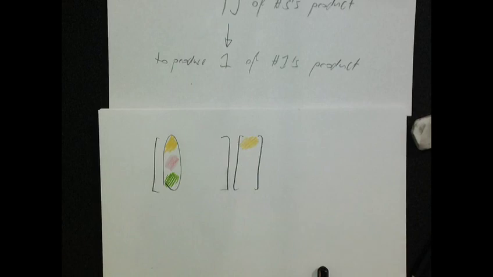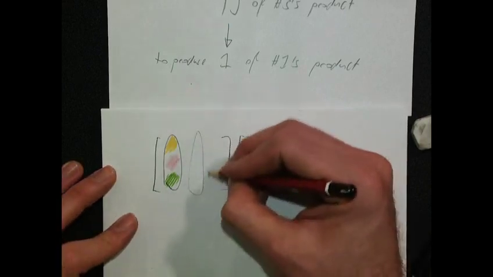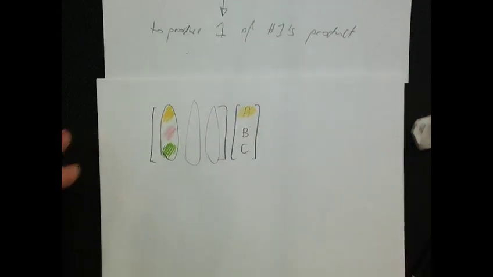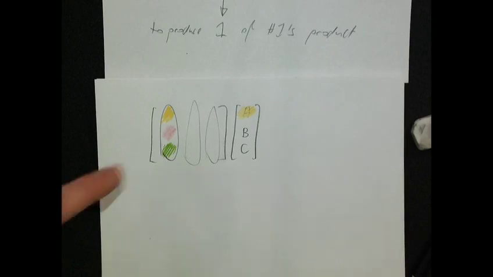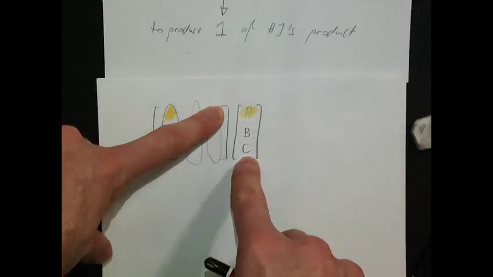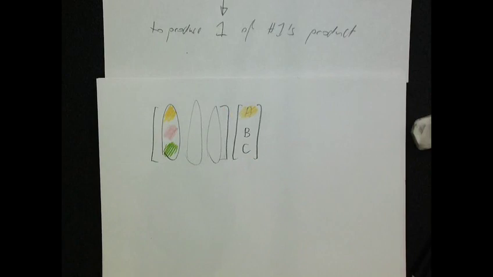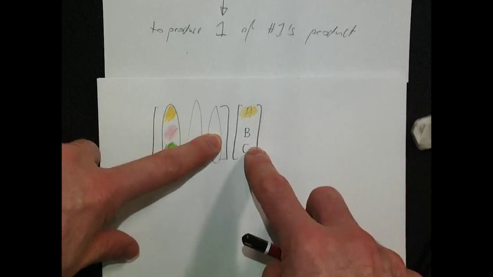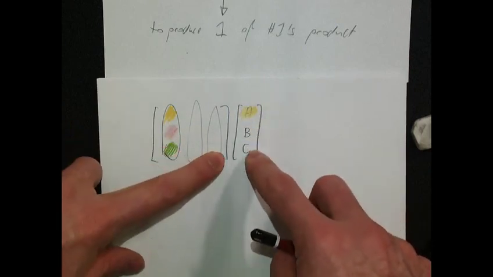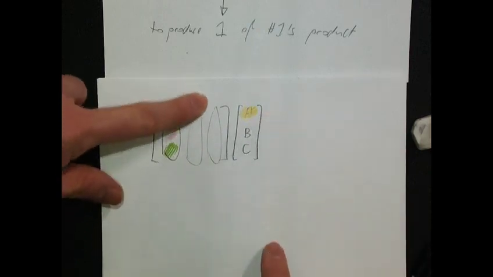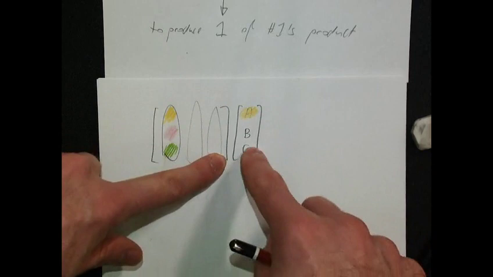So if you think about it in the right way, when you multiply out a matrix, one of the ways of thinking about it, so you know that when you multiply a matrix, you'll go this times this, and this times this, and this times this, and you'll add them all together. But you can also think about it as saying, well, it'll be this times A, and this times B, and this times C as well, and this times A, and this times B, and this times C as well. So I can actually think of it as the entire column times A, and this entire column times B, and this entire column times C.